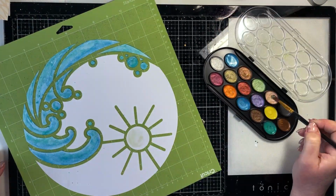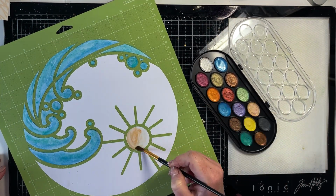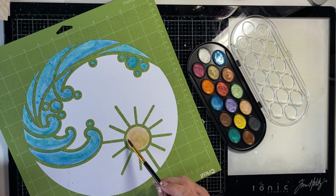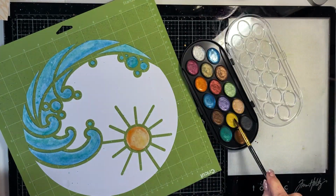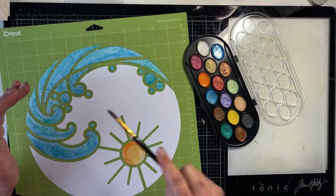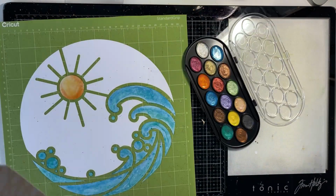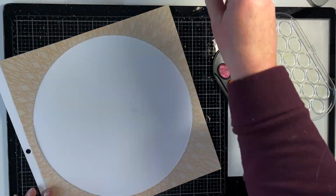So as I said, 2 shades of blue and a shade of green on the waves, and then the sun is being done with a yellow, an orange, and a sort of orangey pinky coral colour. So it turns out mainly orange, but there is again variation in that colour. Just adding some splatters because I really do want to get the variation in the colour of those waves, and I've set that aside to dry.